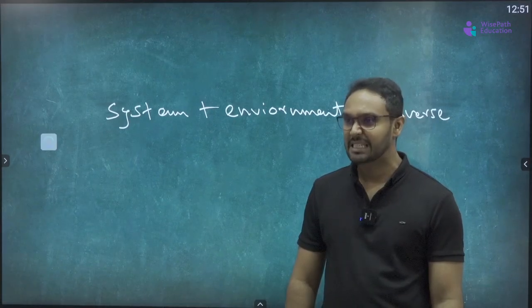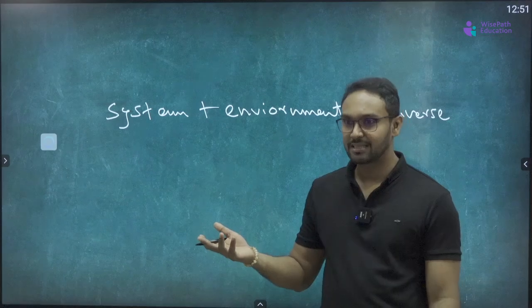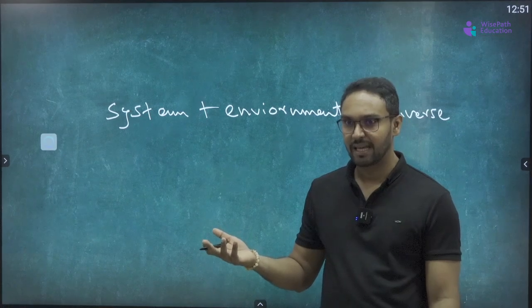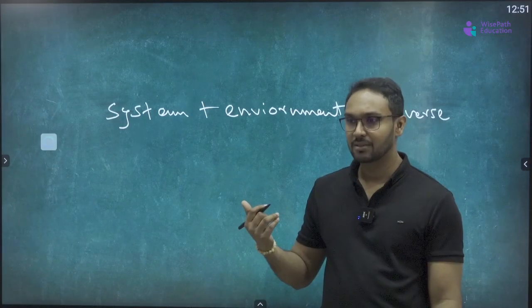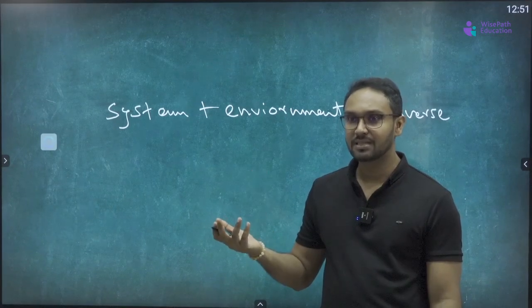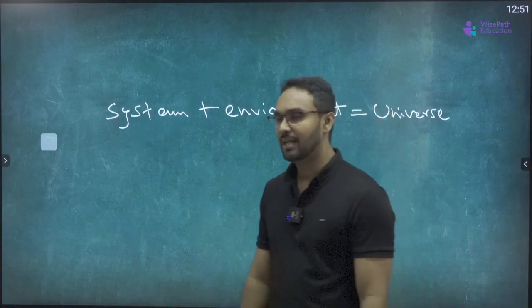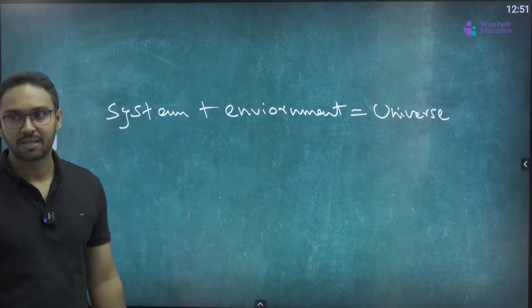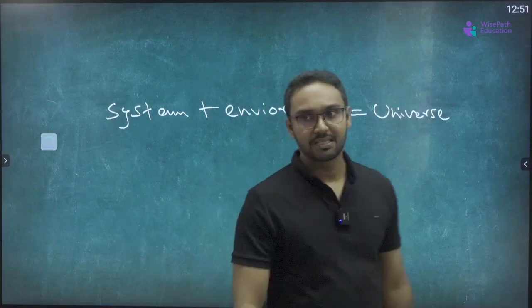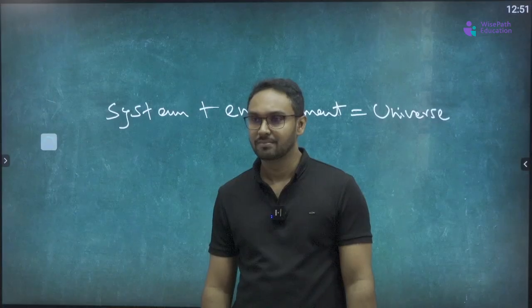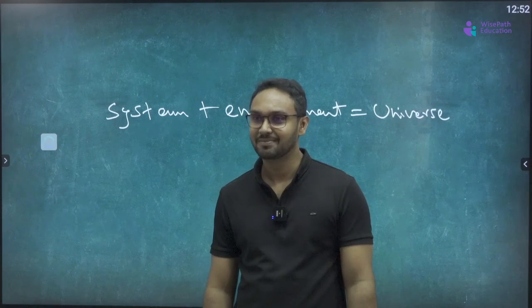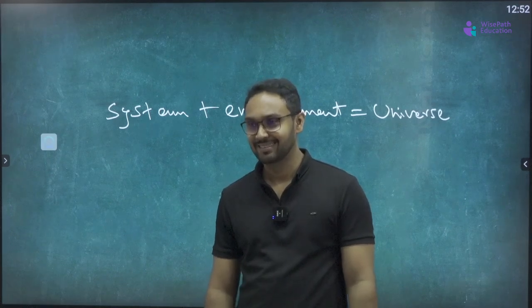So the system released 10 joules, that is minus 10. Environment added 10 joules, that is plus 10. So the energy difference of the universe is 0. So that's a law, isn't it? Because the conservation of energy says what? When you lose something, you gain something. When you gain something, you lose something, right?